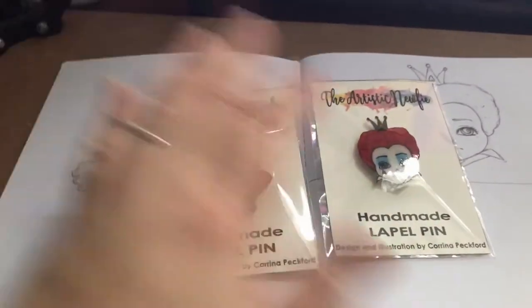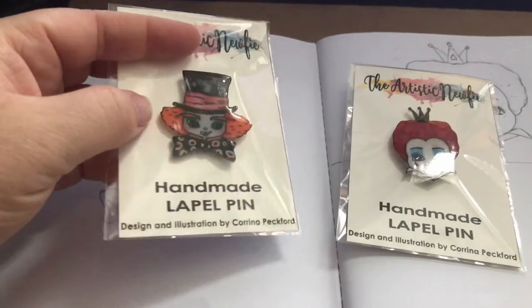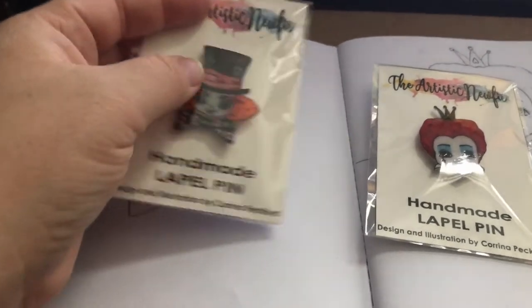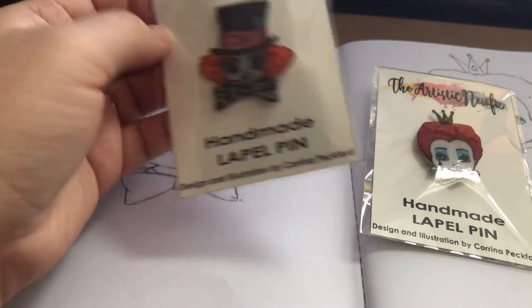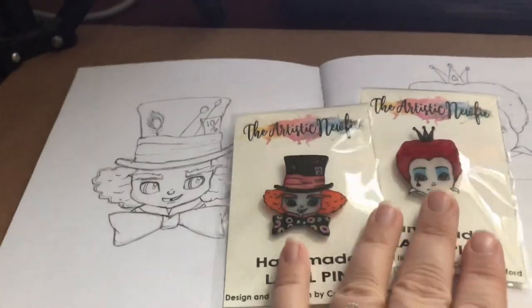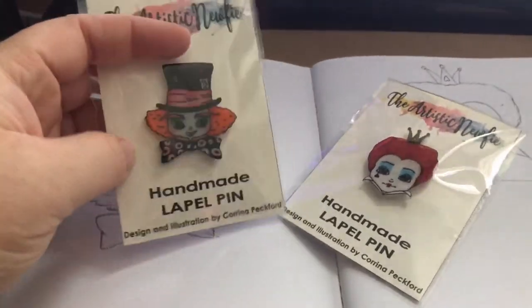So I just wanted to include that, because I know some people are going to say, well, it's really too small to be paying $10 for, but there is a lot of work that goes into these, and the materials and everything as well. And in the end, when I sell them, I'm probably only going to get like $7.50 to $8 a piece for them, but I enjoy making it, and I just wanted to clarify exactly what goes into making the little shrink film lapel pin.